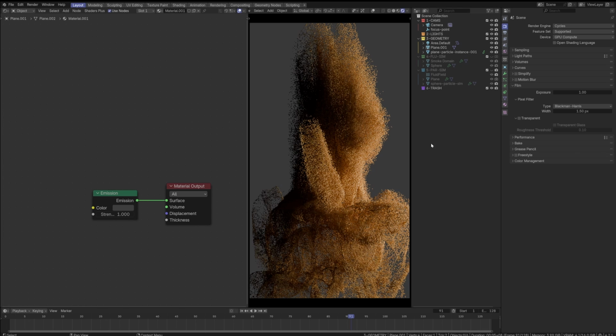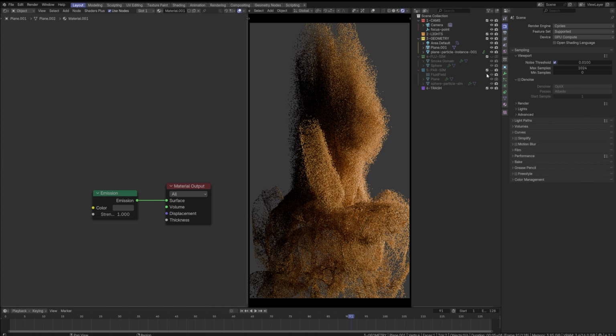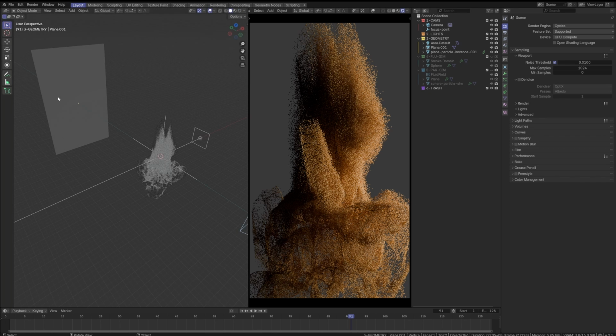So we got that. And then I'm also just going to turn off denoising so I can see the detail. When I'm doing particle sims lately, I've just been turning off denoise while it renders. And then I'm going to set viewport to 10. It's already set. All right, got that. All right, so let's play with our lighting too now.